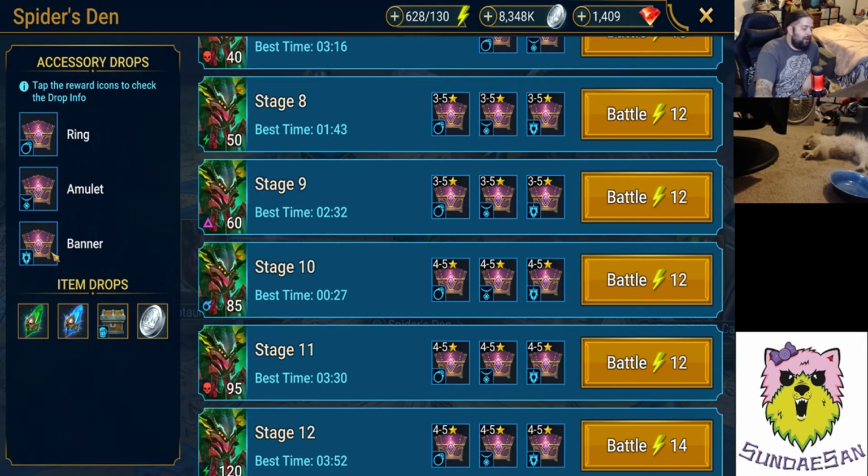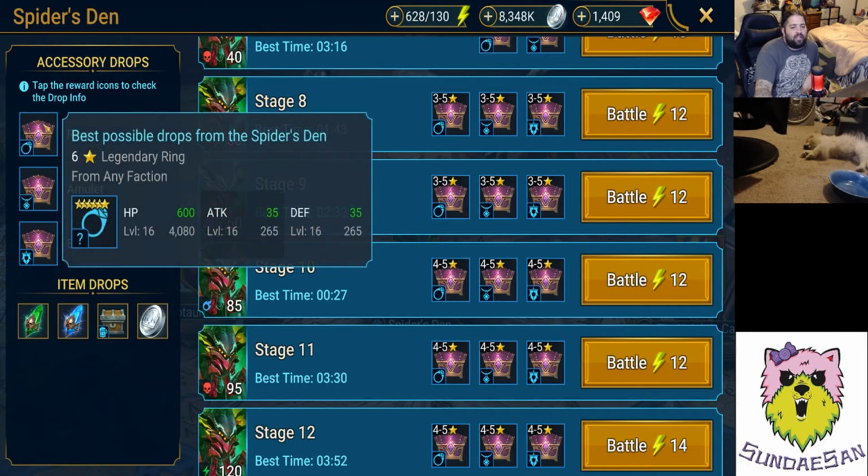Rings, amulets, and banners can all be very good. The quick overview: if you're getting a ring, it has to have a flat stat, so it's either HP, attack, or defense. Most of the community feels that defense is the best stat, then HP, then attack, because as you get higher up in the game, survivability becomes more important to you.